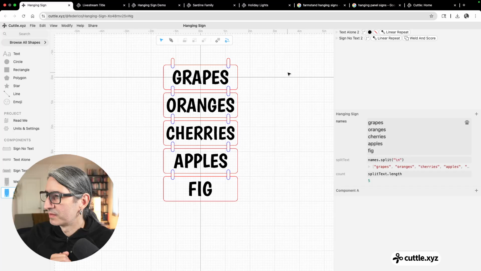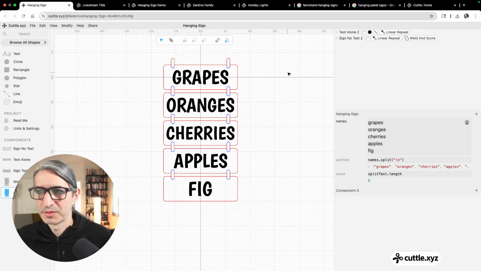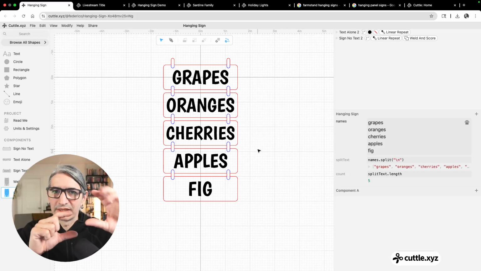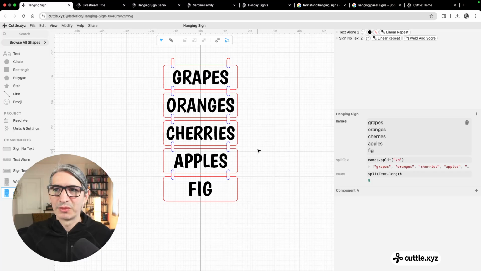So I had a question. Wouldn't you want them individually so you could add or remove according to sales, holes, or slots for chains? I'm not sure I understand the question because if you wanted to add them individually, then you'd have to glue them separately or something. You could do that. I think that would be a different style of thing. I was kind of relying on the Weld and Score in this case.